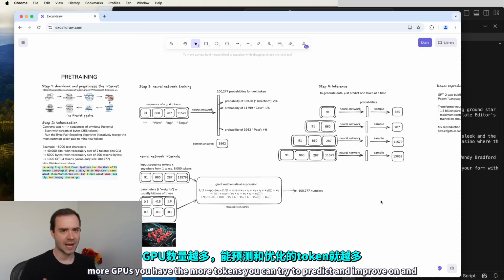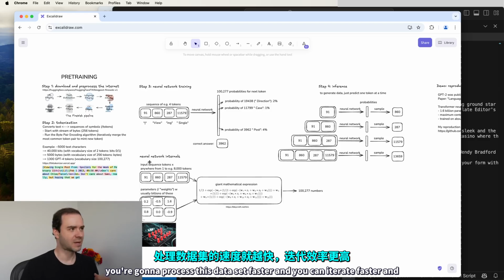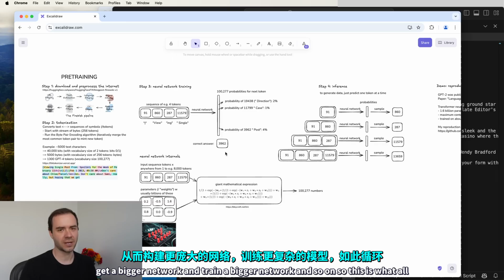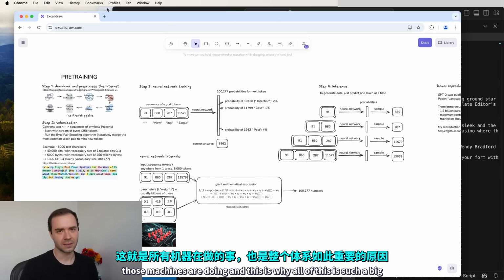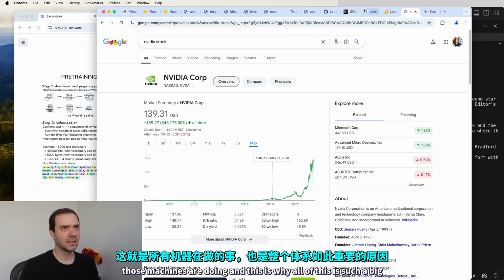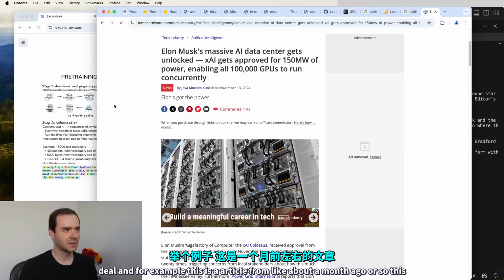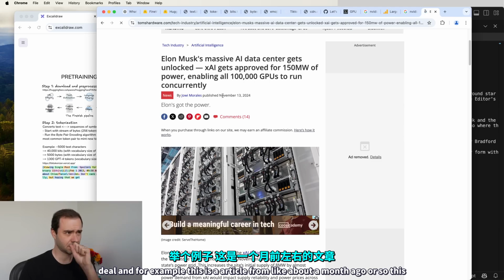The more GPUs you have, the more tokens you can try to predict and improve on, and you're going to process this data set faster, and you can iterate faster and get a bigger network and train a bigger network and so on. So this is what all those machines are doing. And this is why all of this is such a big deal. For example, this is an article from about a month ago or so.